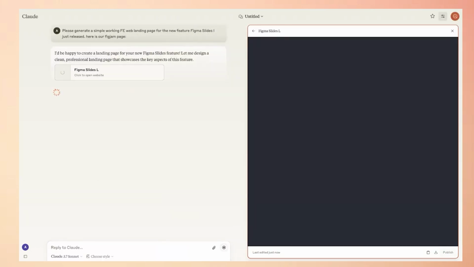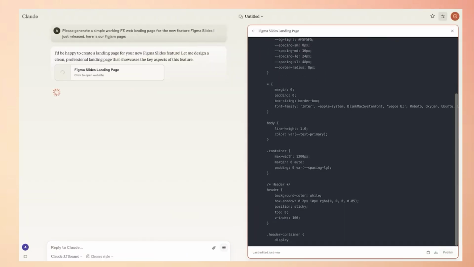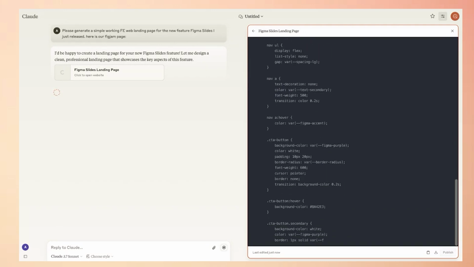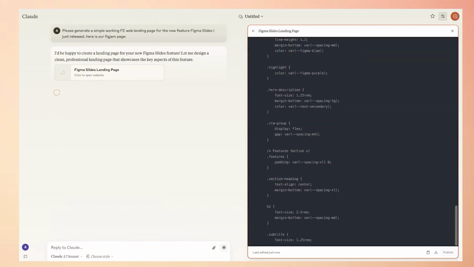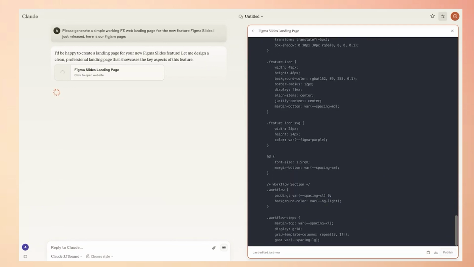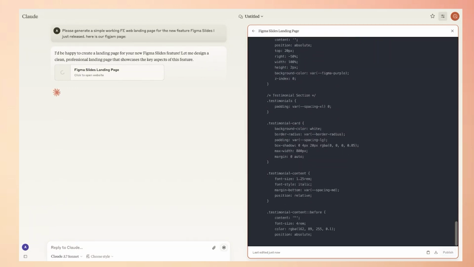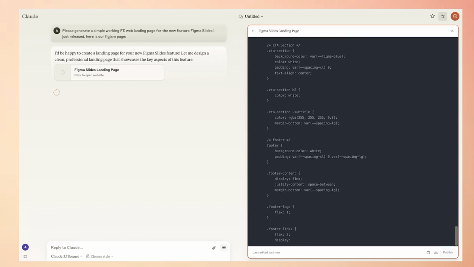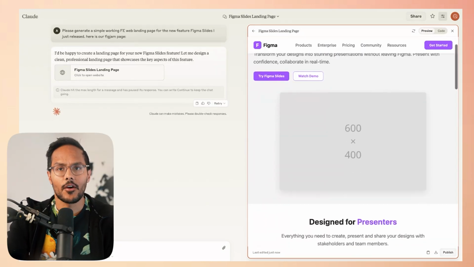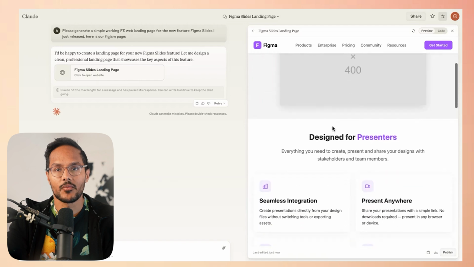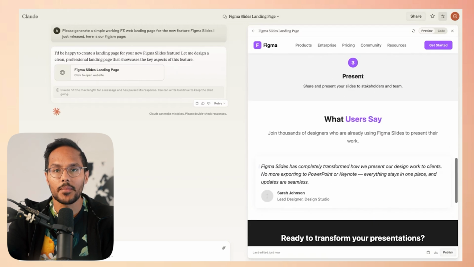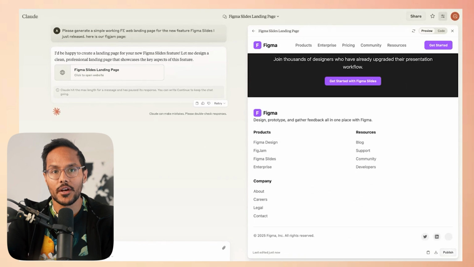You can also use artifacts to generate code and diagrams and even apps inside an artifact window. Here I'm going to ask it to create a prototype for us. You can see that as Claude is working in the artifacts window, it actually shows you the code, and then over time, this will turn into the working front-end page that we asked for. Okay, so you can see that we have a working, clickable website which has placeholders, has created copy, and so it can go from 0 to 1 really quickly.